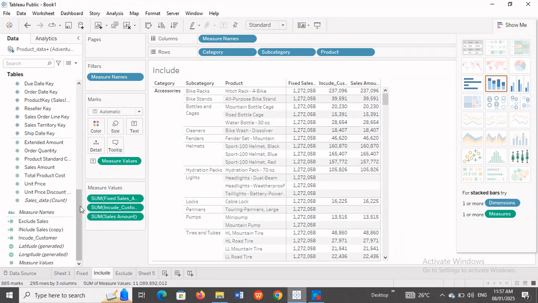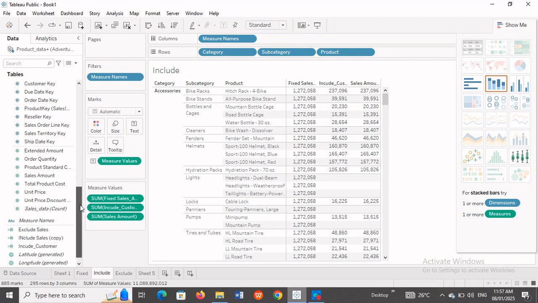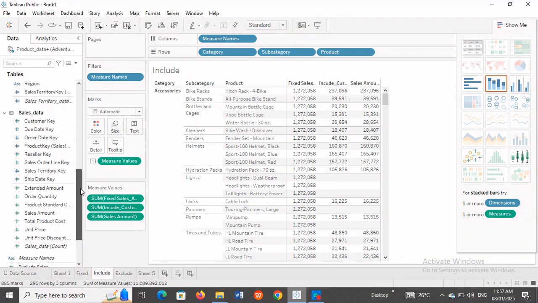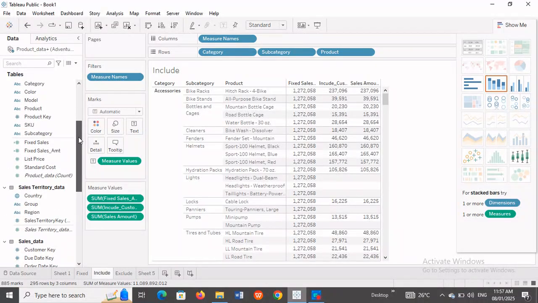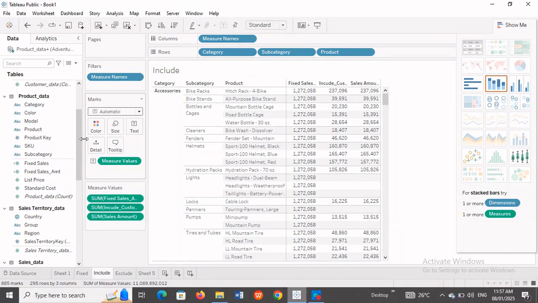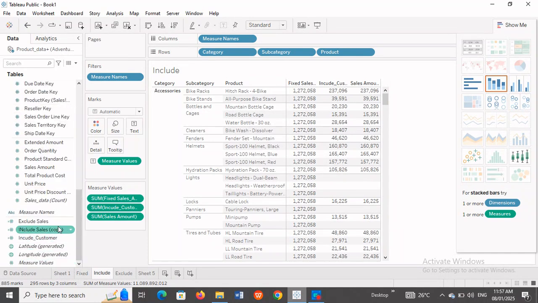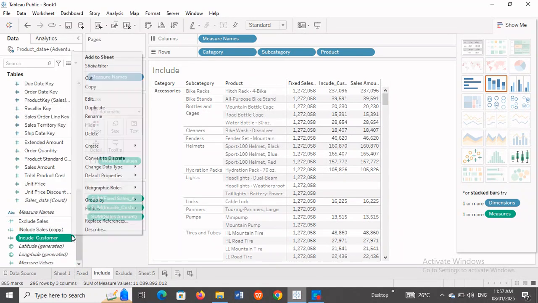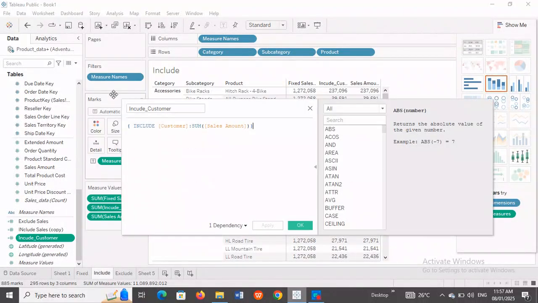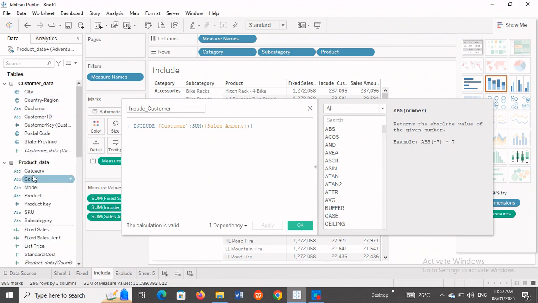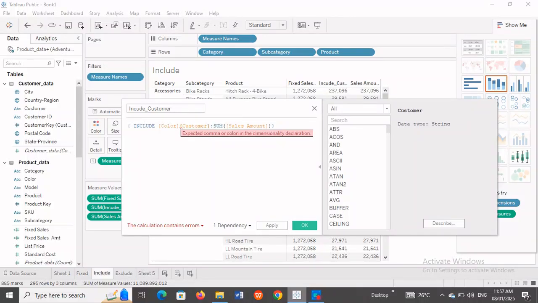So for instance, if I want to include something else, I don't want to include customer, instead of including customer, let's see the color that is being bought by customer. Let's simply edit this. The include customer, we can quickly edit that, and instead of this, we can drag the color and paste it there. I can put a comma here, or rather I can see customer by color. I can decide to do it this way, customer by color.